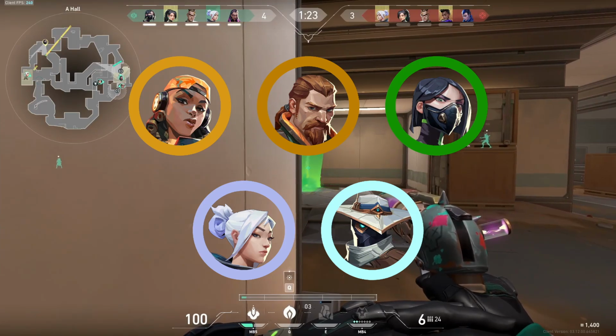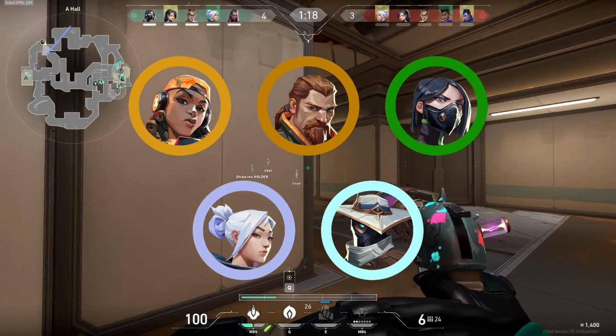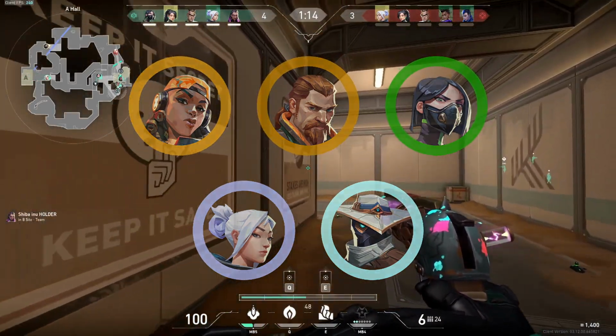Cypher also doesn't have a max range for his trips, similar to Chamber, so he's also good for defaults and deterring enemies from pushing and flanking. This comp is also very well rounded and a great option in solo queue.